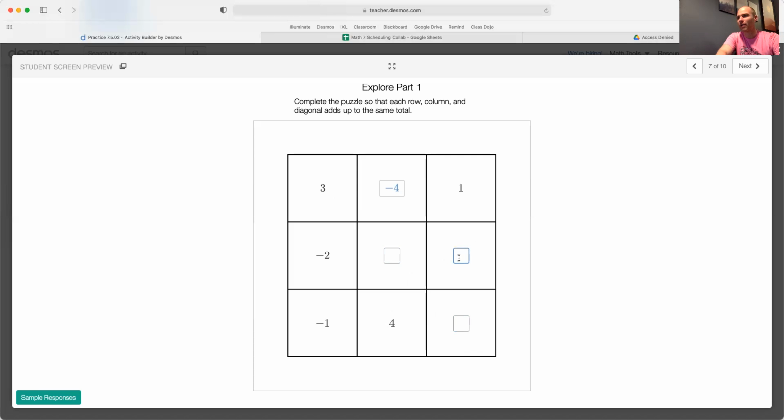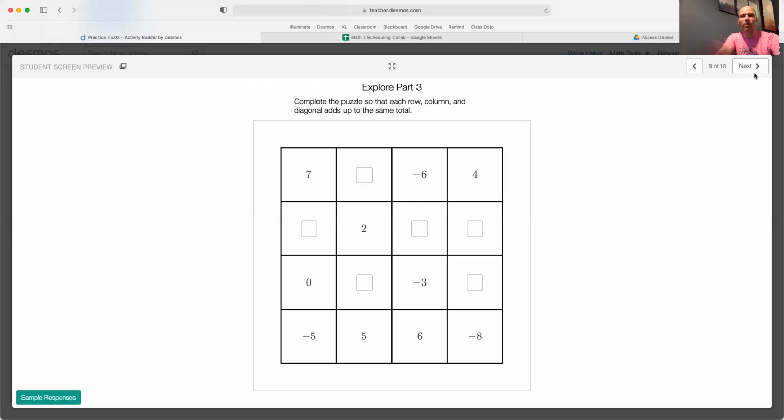All right. I'm not going to give you the answers. I think that should pretty much help you solve it though. And then I'm pretty sure in both mine and Mr. Wong's class, the next two, Explore Part 2 and Explore Part 3, are both extra credit. So if you want to go for those, good luck. This one's pretty challenging. All right, see ya.